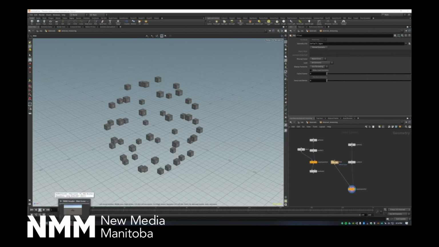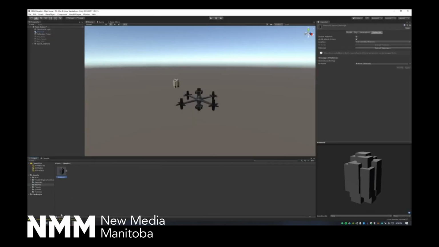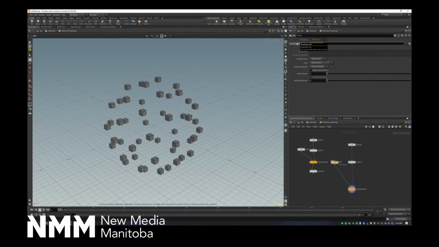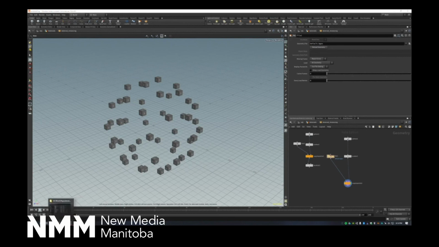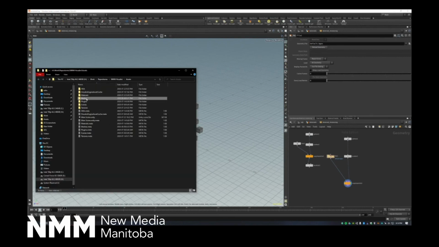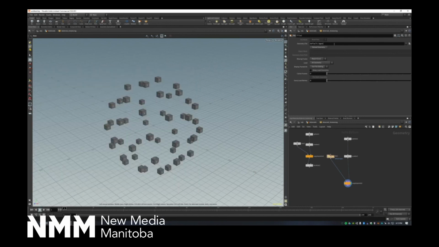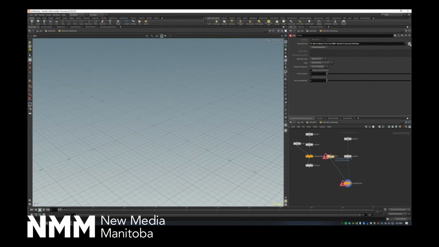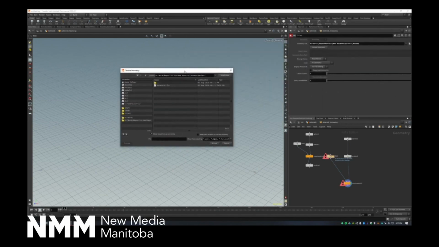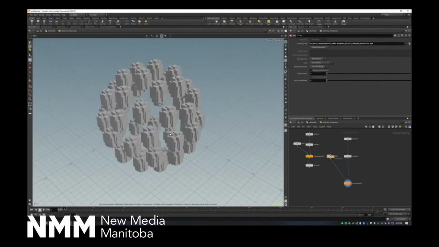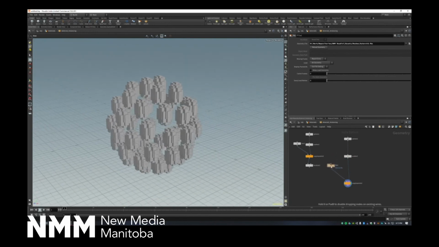Let's go back to Unity and just get the path to our FBX here. So we'll right click, copy path. And then we'll go back here and we're going to paste that path into, that is the relative path. All right, we got to get the actual path here in Windows. So we'll go into our meshes folder. We'll just copy the path up here. Paste our path. And we'll paste our path here rather into the file browser. Then we can just grab the asteroid FBX. All right, so now we're scattering this asteroid FBX to our points.